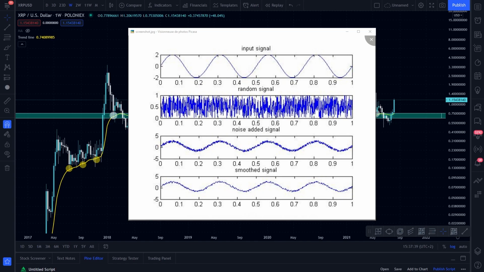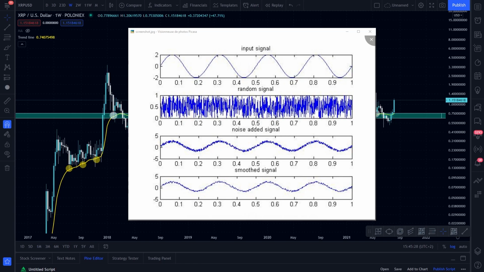Are you still alive? Stay focused, guys. We are almost done. So the noise disturbs the perfect signal. You can still see the original shape of the input signal, but there is some randomness inside it, right? So the question becomes, how can we remove the noise from the noisy sine wave so we can get our perfect original sine wave back?